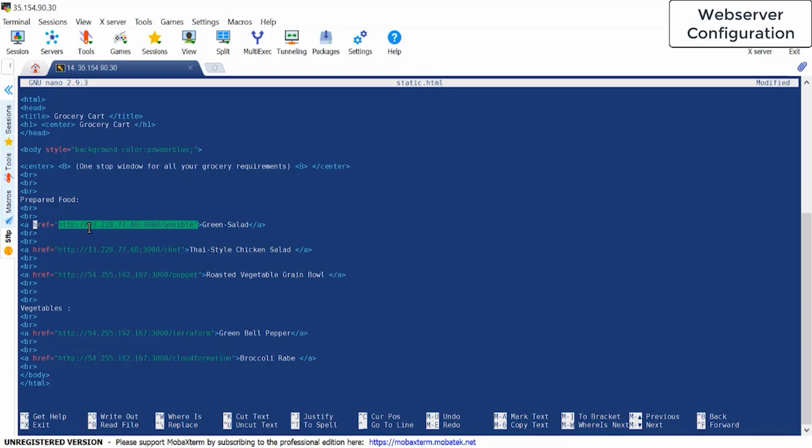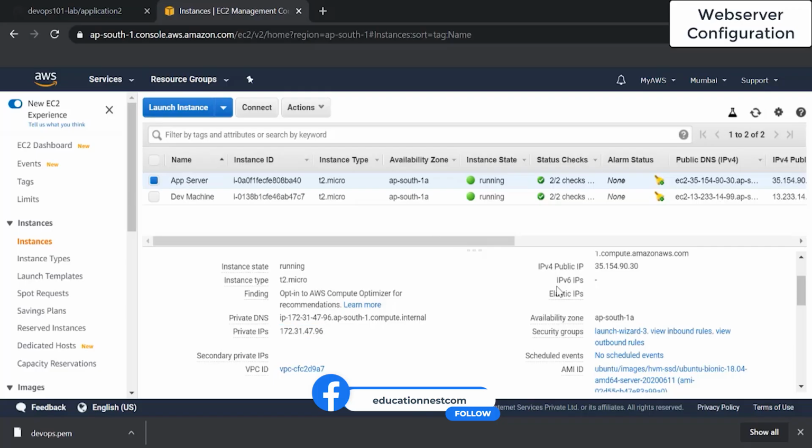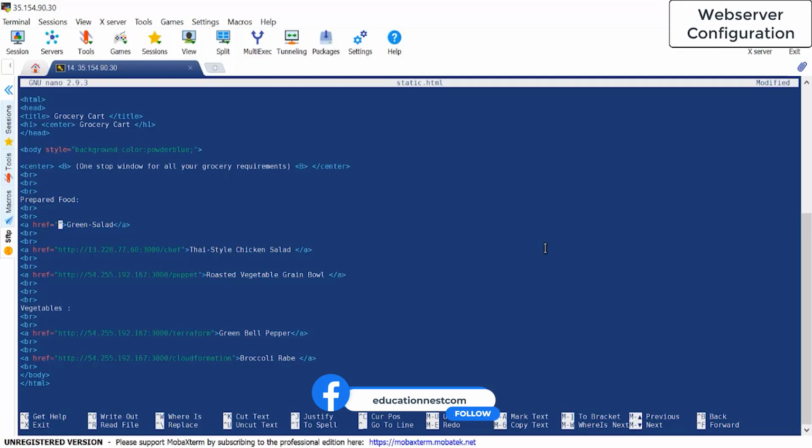So here we need to give the public IP of the Docker containers, or I can say the Docker host. Let's grab the public IP of the Docker host, and we can see it here as well. Let's copy it. So this is our app server. Just copy it. Okay, it's HTTP, and just paste the IP.